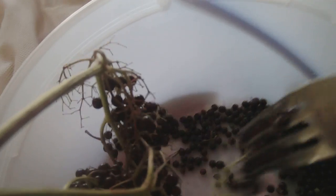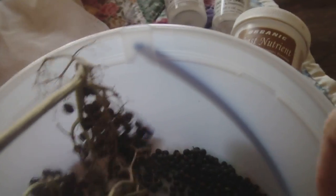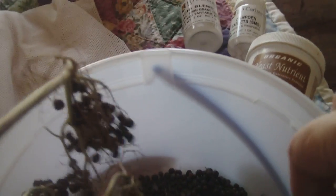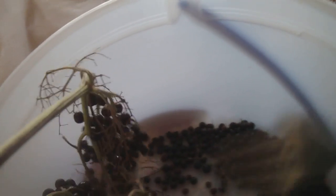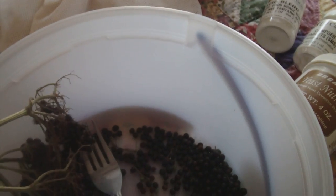Now, I'm not worried about the little tiny twigs. I may go in and pick some of the larger ones out, but the main thing is to get most of the fibrous plant material out of what you're going to ferment. So that's how you would get the berries off the umbels. It does take some time, but I'm telling you, it is worth it.